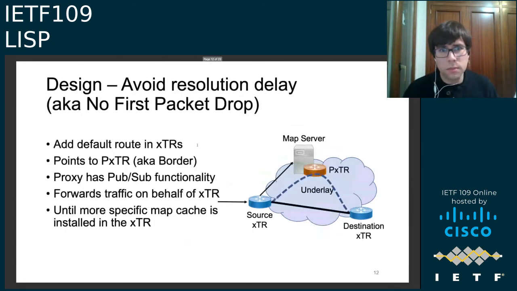Next slide, please. Oh yeah, and finally, a design note about the resolution delay. As you know, we have a small delay until we resolve a map request. To avoid dropping packets during this time, we use this LISP configuration. First of all, the XTRs have a default route to a proxy XTR, but this proxy also has a variant of publish-subscribe active, so that it is always synchronized with the map server. In other words, the proxy can forward traffic to any destination. This way we can forward the packets until the map request is resolved in the XTR, so we don't drop any packet. And we also use this proxy to provide external connectivity.